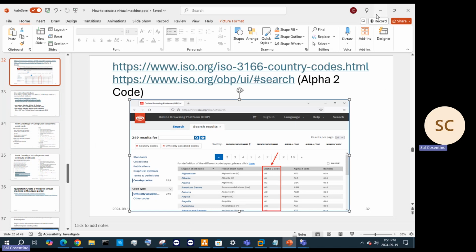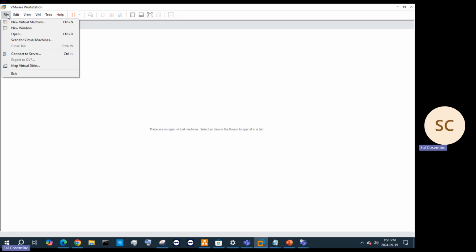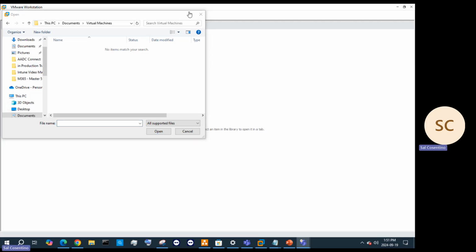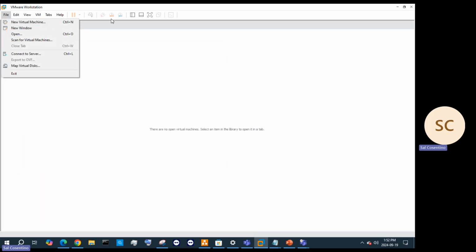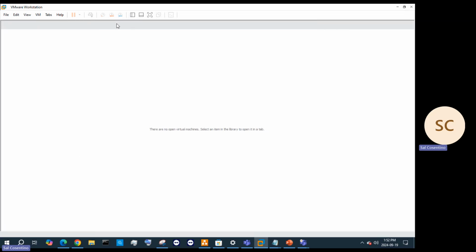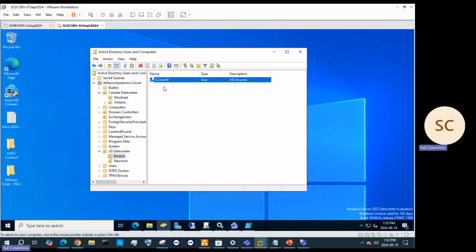So if we go back to our domain and open our virtual machine, within this virtual machine I log in as, let's say, user 9, who's in the Boston data center.